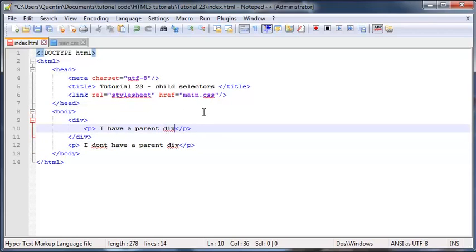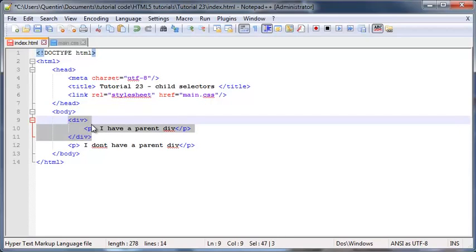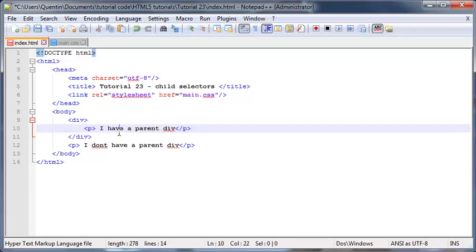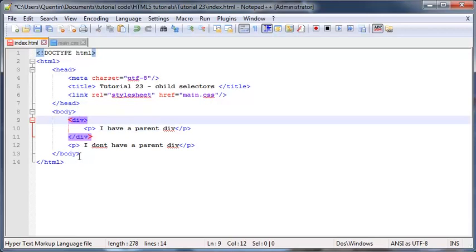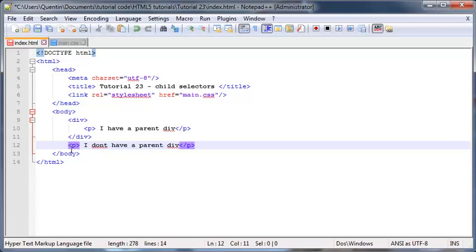Okay, and basically what this means is that this paragraph is a child of this div element, because this paragraph is inside of that div. Likewise, this paragraph does not have a parent div because it is not inside a div at all.